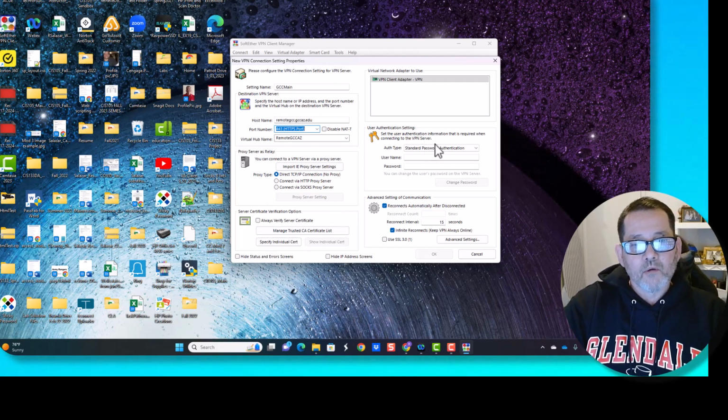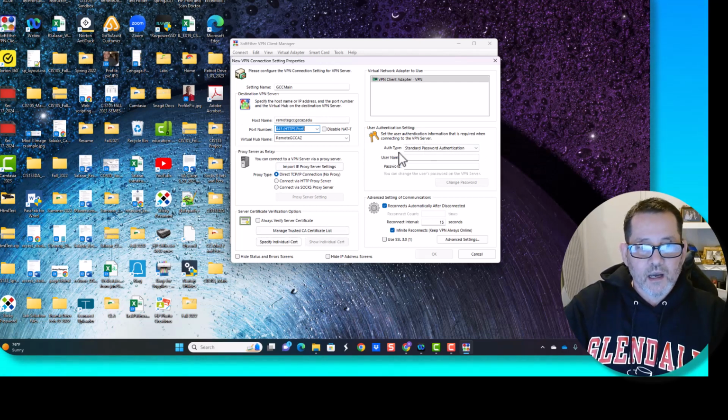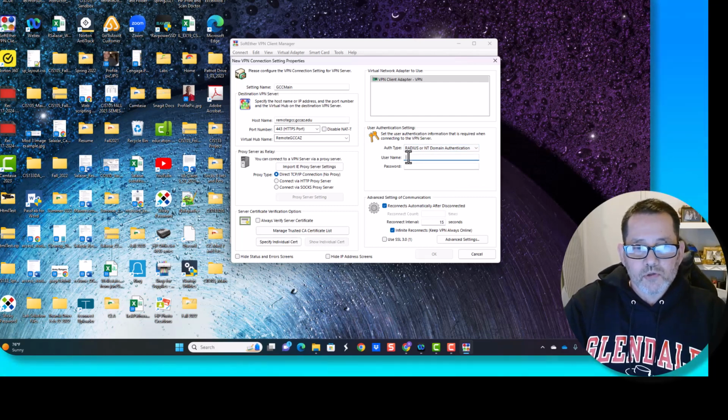Now you're going to come over here to the right where it says authentication type. You want to make sure that it says RADIUS or NT, so you click on the arrow and click on RADIUS or NT domain authentication. This is where you put your username in.